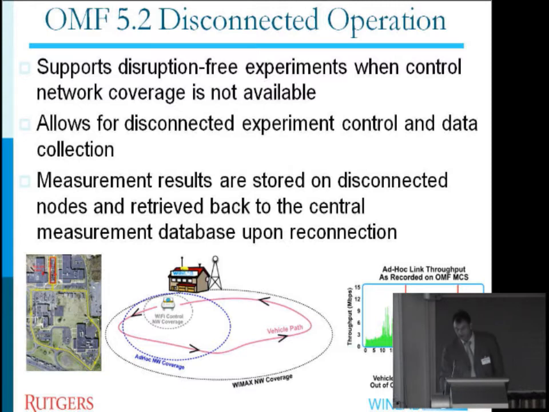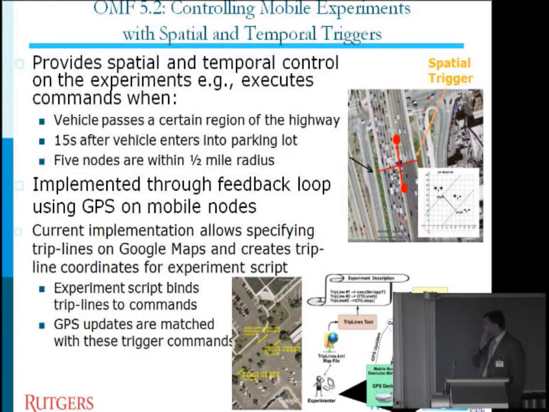So that's why it's somewhat important. The second feature that's related to mobile support is the introduction of spatial and temporal triggers. The idea is fairly straightforward. The assumption is that each mobile device has a GPS or some other way of defining localization. And then you can specify certain geographical coordinates at which you want certain events to happen.